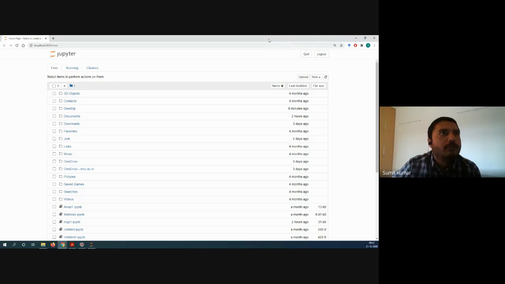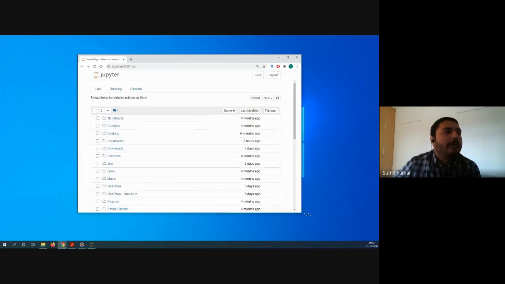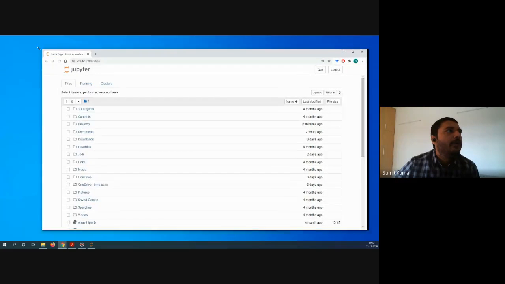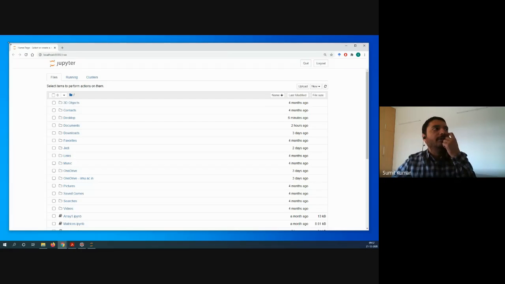If you have installed Anaconda, this is available to you. But if you do not have Anaconda, you just go into your web browser and Google Jupyter, this online notebook, and click on it.